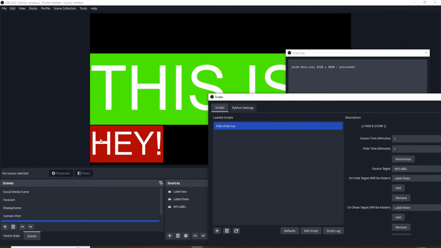Any minute now this is going to be hidden, and then it's going to show the other one, which is the main target, which is my label in this case. And let's see, maybe now. No, it's still running. It's going to take a minute basically.